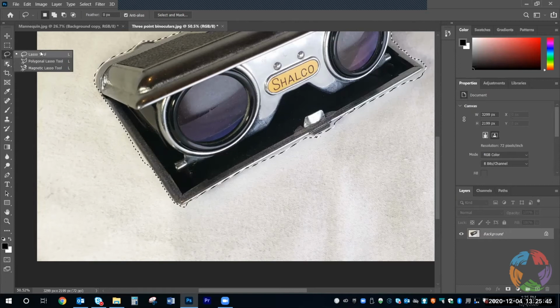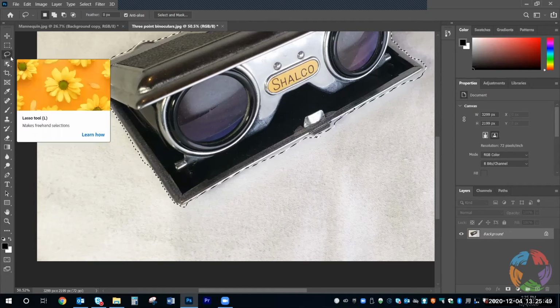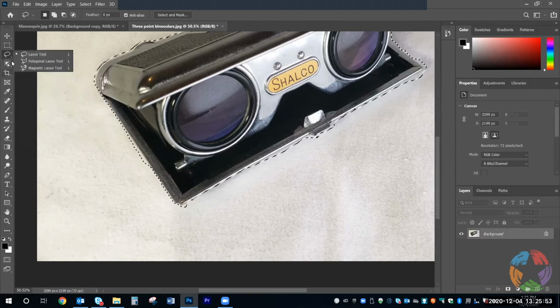Okay, awesome. All right, so for the lasso tool, it does come with a subset of tools. If you right click any of these tools over here that have a little triangle in the lower right corner, it will display the subtools. So I usually use the lasso tool and I hand draw my selections.